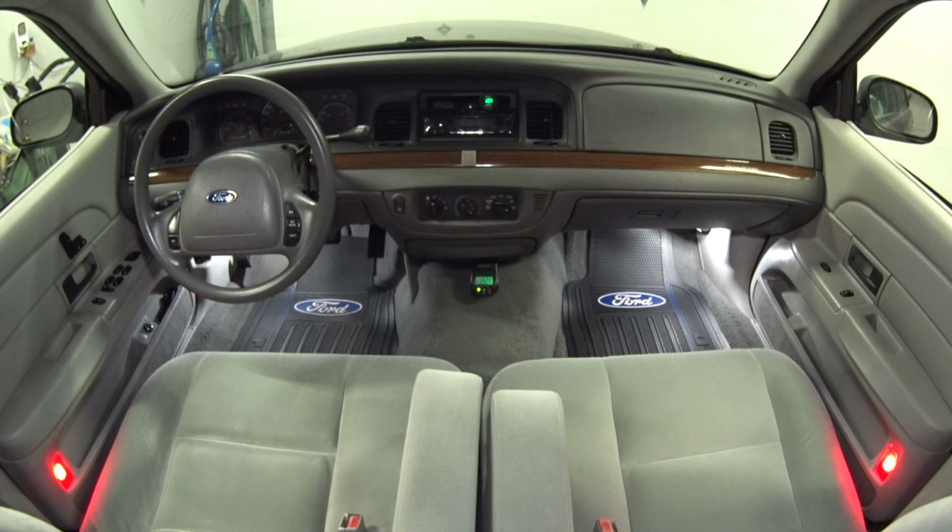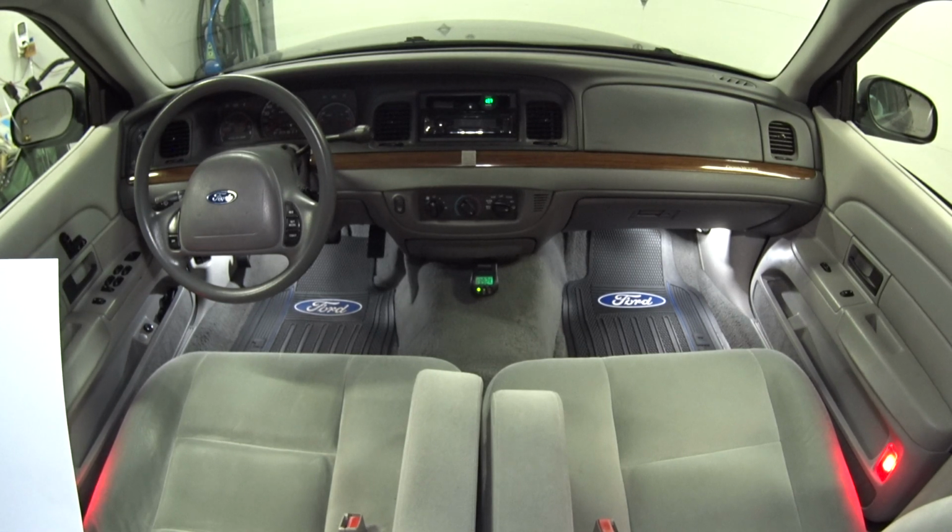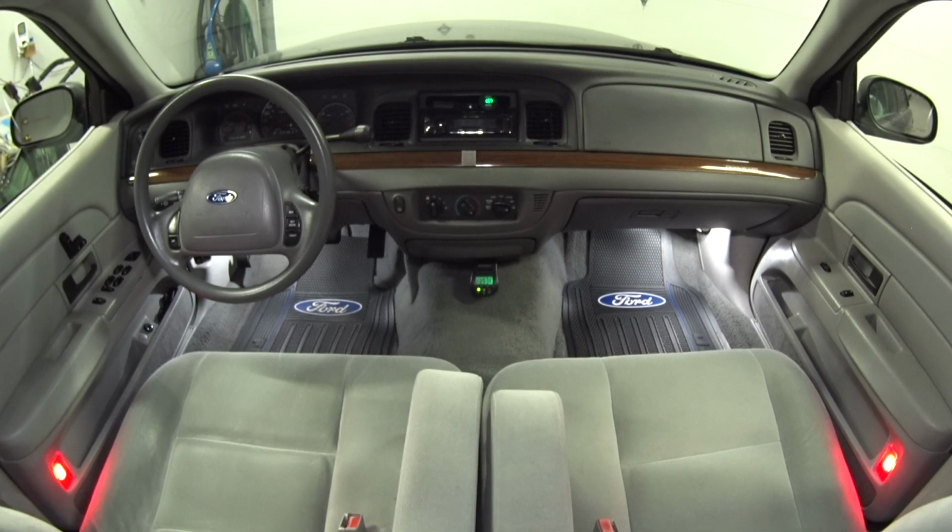Okay, so now I want to show you how to get an estimated weight of your vehicle, of your curb weight, and all that stuff. There's curb weight, there's gross vehicle weight, there's payload weight, and gross combined weight. So the curb weight is the weight of your vehicle with a full tank of gas and no passengers or luggage, so basically just sitting there unloaded. And gross vehicle weight is your car fully loaded with passengers and luggage. And the payload rating is the weight of your passengers and luggage. And your gross combined vehicle weight is the gross vehicle weight of your car fully loaded and the trailer combined. So before you tow, you really need to find out what your curb weights are, because that'll dictate how much you can carry and how much you can tow.